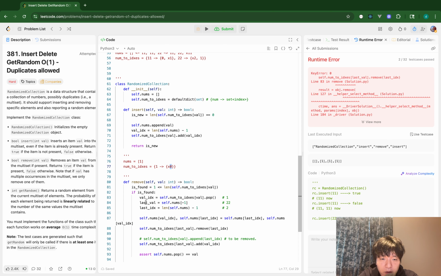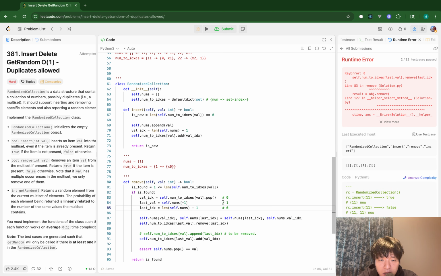Then I will take a look at last bar, which should be 1. And last index should be 0. And in line 87, I swapped the elements. In this case nothing happens. Then here in line 88, I try to remove last index 0 from this set again. So that's a problem.